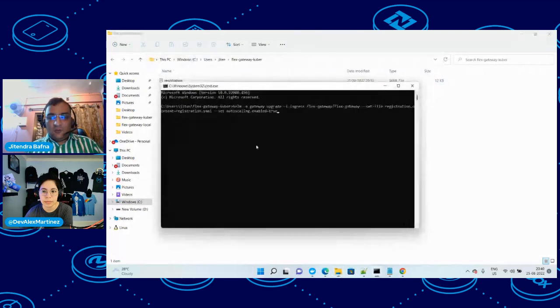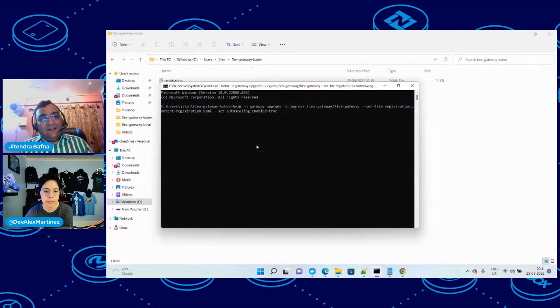So I'm trying to do the auto scaling. What will happen when I just do the auto scaling dot enable? It will try to keep a minimum of two replicas. It can go maximum up to 11 replicas when you enable the auto scaling. Each replica is of size 0.5 cores, so it will take 0.5 of CPU. You can change that if you want, 0.1 or 0.2. We have a memory size attribute.